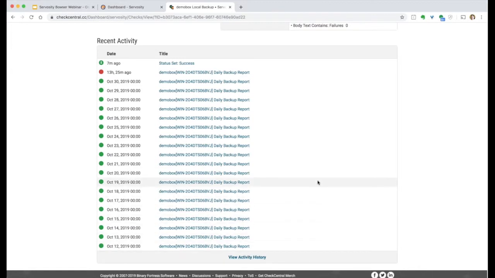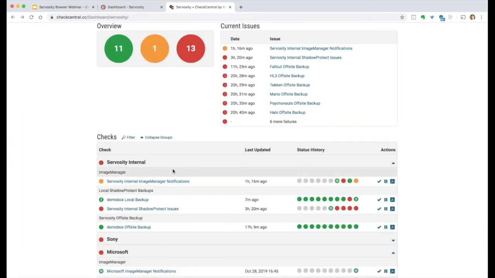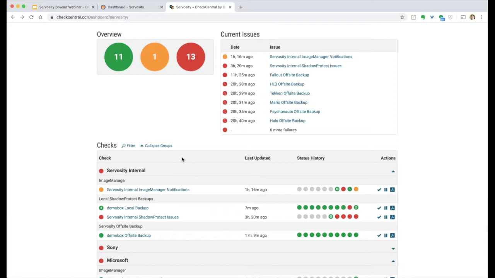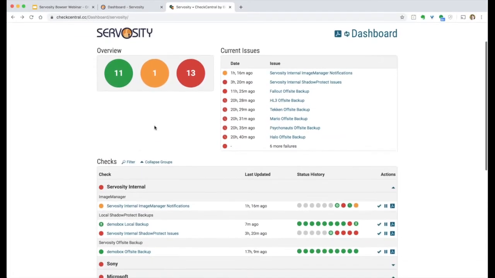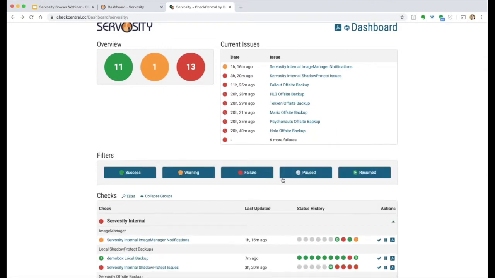So the goal here is how do I get all the information I'd like, and how do I spend as little time as I need getting that. And so we want you to have a great understanding of exactly what's going on. And then you can really filter this at any level. So this is your dashboard as an MSP. You can see everything. Filter is what I mentioned, so I'm getting everything.